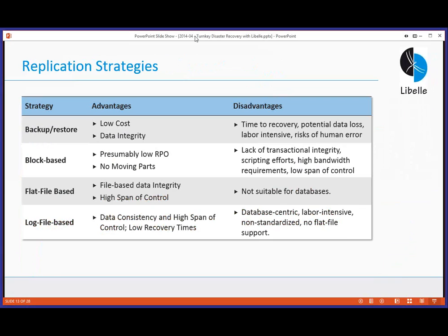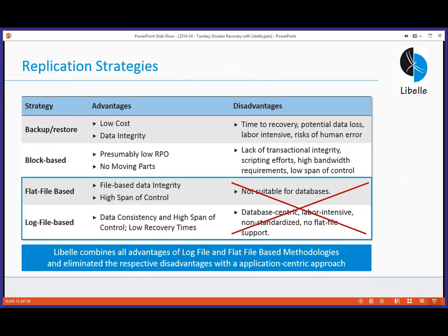The main categories are either block-based, flat file-based, or log file-based replication. Any block-based replication includes storage replication, SAN replication, VMware replication. For example, Site Recovery Manager is a block-based replication. We're looking at a storage volume as a virtual machine which is replicated. Flat file-based replication is not really a standalone strategy, but some customers have critical flat files which they handle with, for example, rsync or any kind of file copy tool. And then log file-based is the strategy of building standby databases, which we are a firm believer in, and maintaining standby databases and operating on a database level for replication.